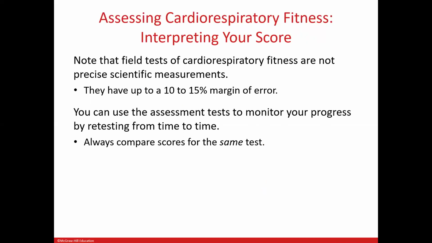But cardiorespiratory fitness field tests are not as accurate as something you would do in the lab. You always have to understand that there's a 10 to 15% margin of error. But if you go into a laboratory and do a VO2 max test, it is as accurate as it could be because it measures your lactate, your carbon dioxide, your oxygen.